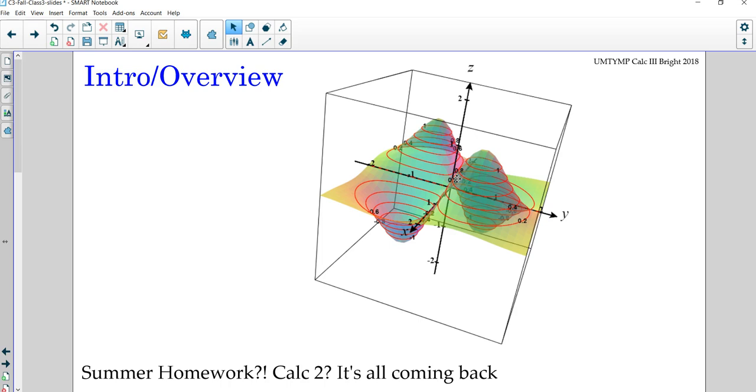In your summer homework, I know you worked a little bit with parameterizations. We've seen parameterizations a little bit, and you might even recall some of these things that we're going to be discussing from Calc 2. And then actually in our very first class, we introduced some parameterizations, change of coordinates, cylindrical coordinates and spherical coordinates. Okay, so we're just going to expand on that today.